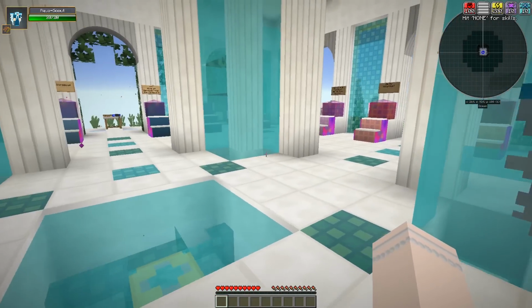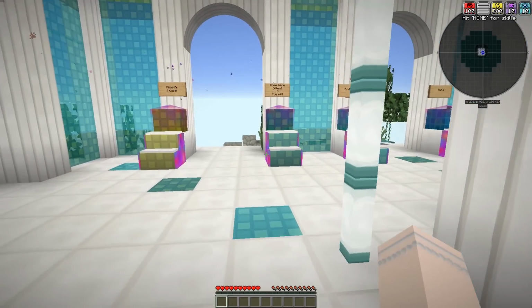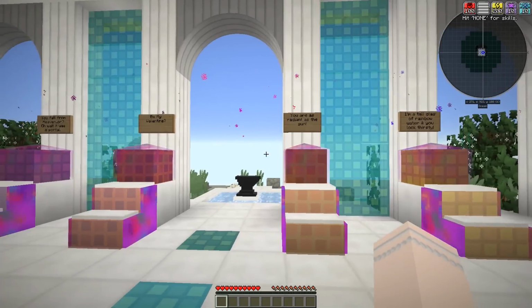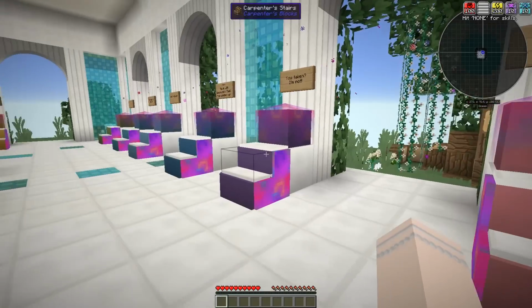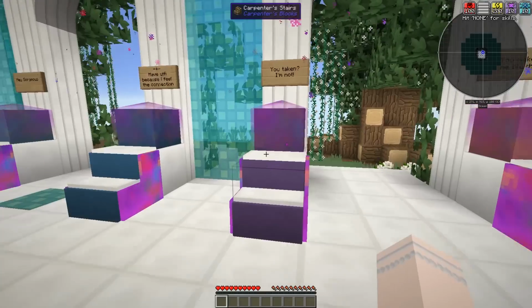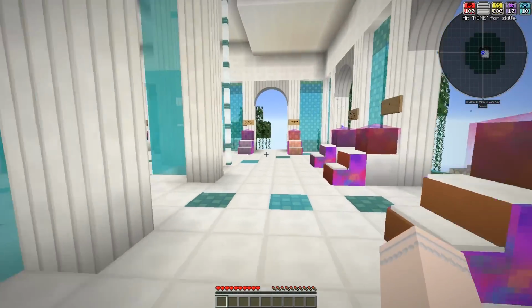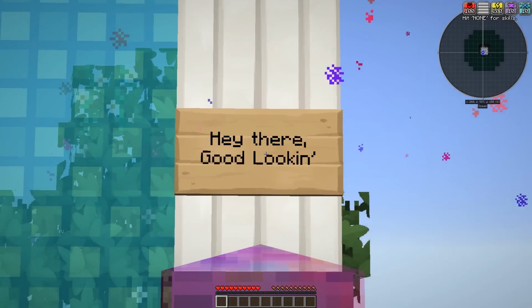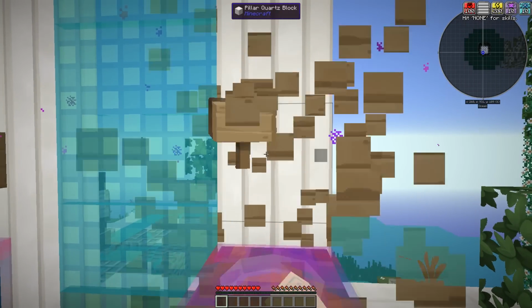Okay, well, all right, let's go take a look at all of the other portals. There are plenty of colors, and they're all in rainbow order. This is aesthetic. I'm loving this. I believe these are the stained glass ones, and then we have the hardened clay. And I'm gonna go with purple. So it's between purple stained clay for me and purple stained glass, which I don't think is either way taken. Hey there, good looking. Well, yeah, this is my portal then. I'm just gonna take that.